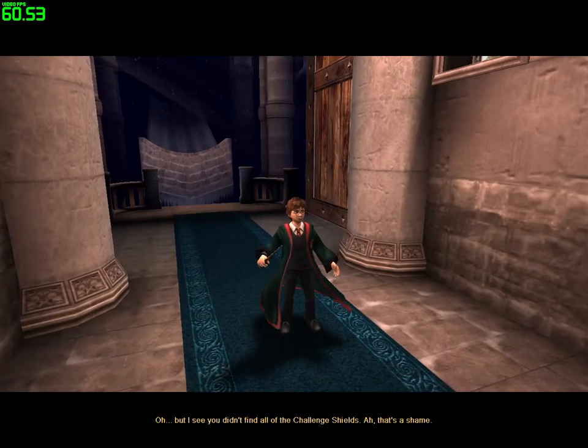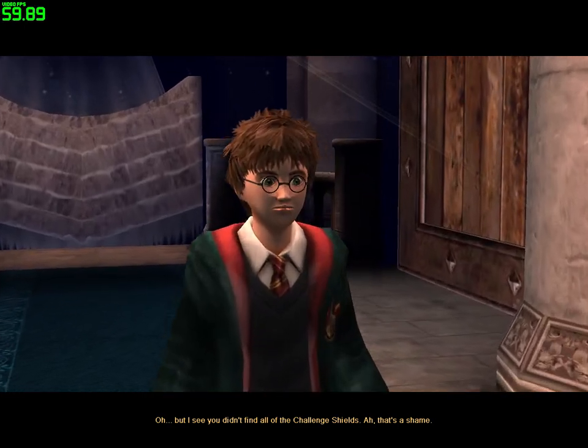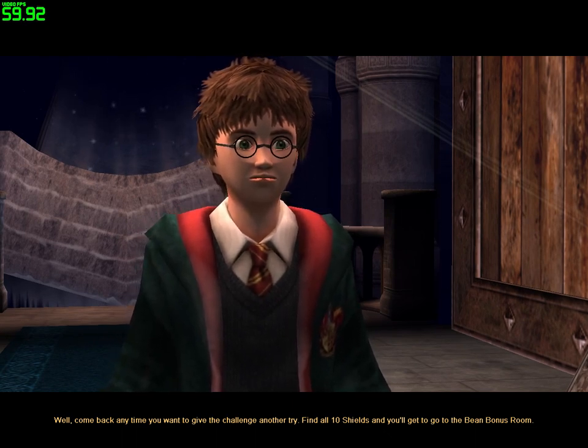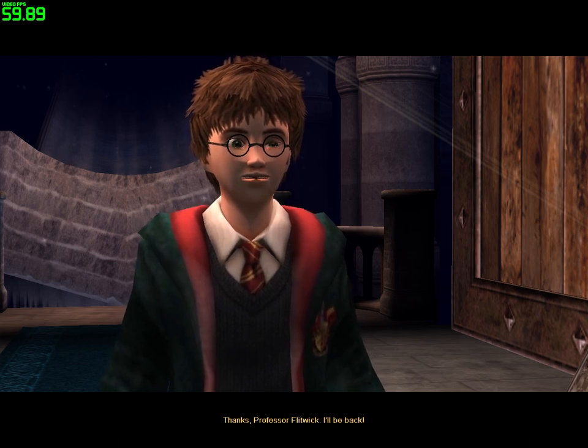Challenge. Oh, but I see you didn't find all of the challenge shields. Ah, it's a shame. Well, come back any time you want to give the challenge another try. Find all 10 shields and you'll get to go to the bean bonus room. Thanks, Professor Flitwick. I'll be back.